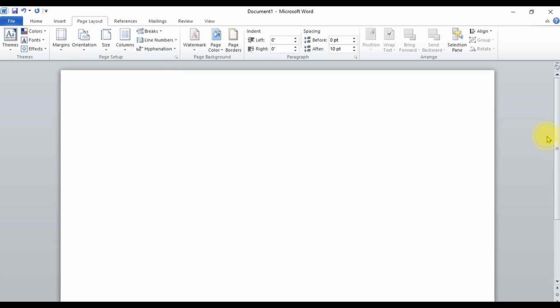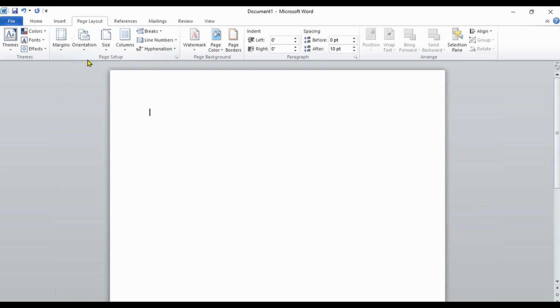We use landscape mostly when we are designing documents like certificates and so on. Not only that, but also some books are in landscape, not in portrait. To do that, you come here in Page Layout, then to the Page Setup section, where they write Orientation, click there. If you want to put it back in portrait, you just click on Portrait, and directly your page orientation is portrait. Landscape, you have seen how to do it.